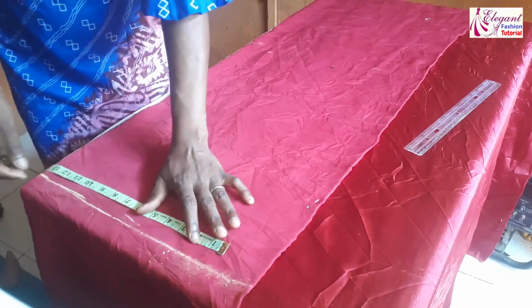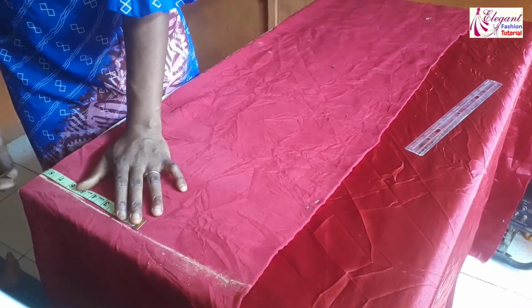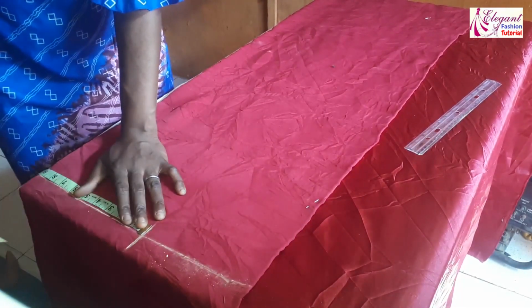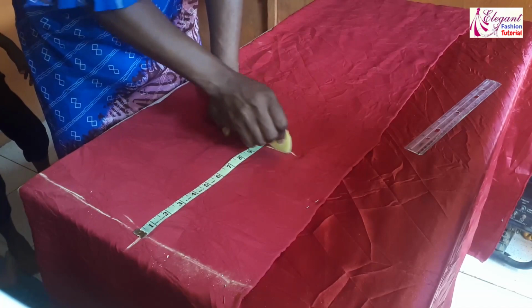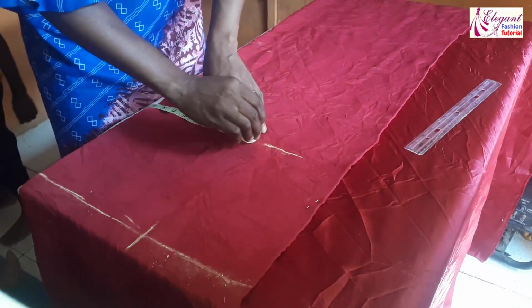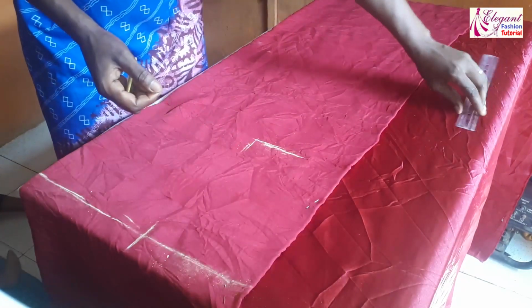The shoulder is 17 inches divided into 2 will give me 8.5 inches plus half an inch seam allowance, making it 9 inches. So I will mark 9 inches for the shoulder. I'll make it 10 inches for the armhole while the shoulder is 9. So I'll go ahead and join this together.